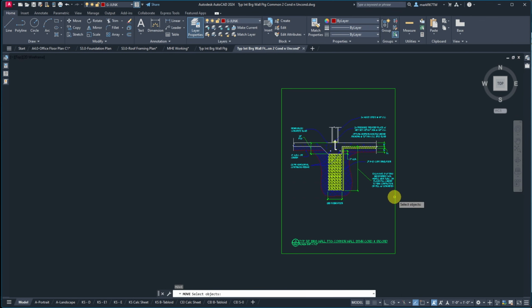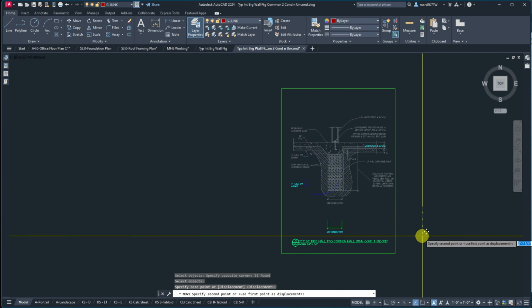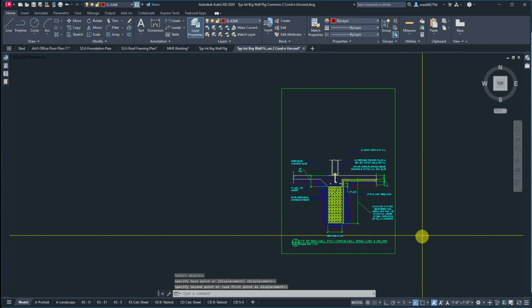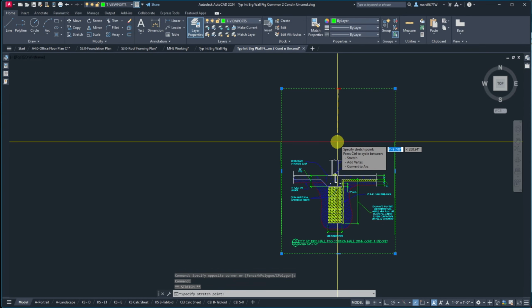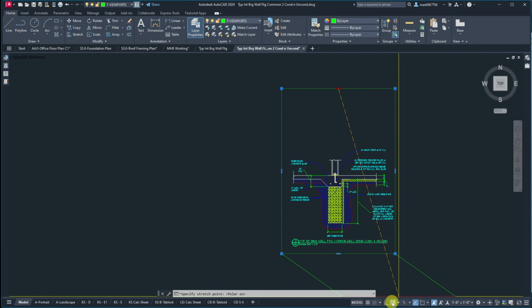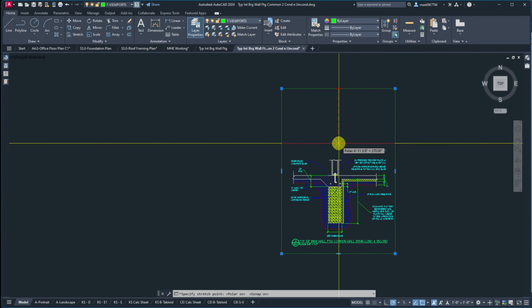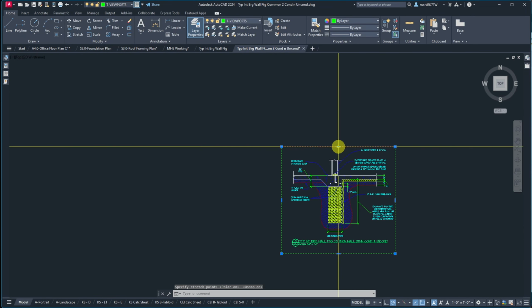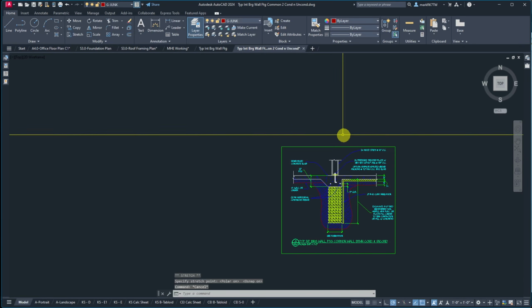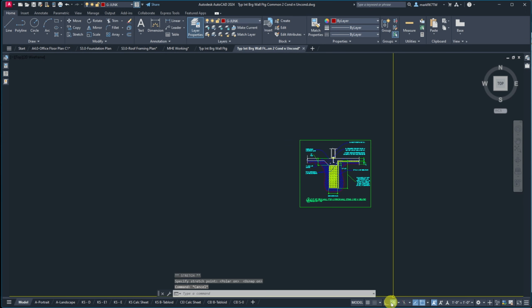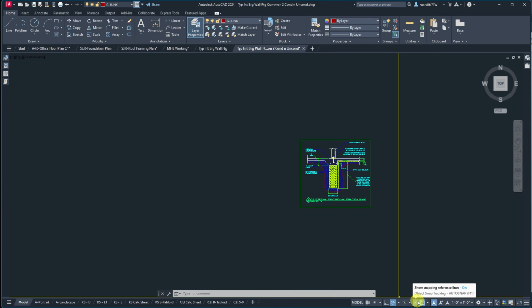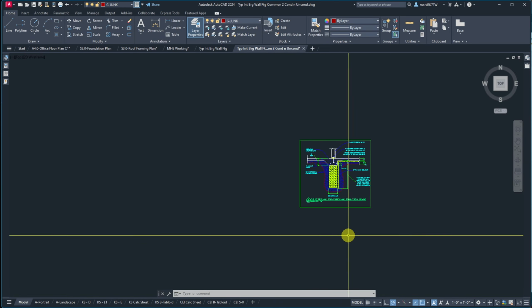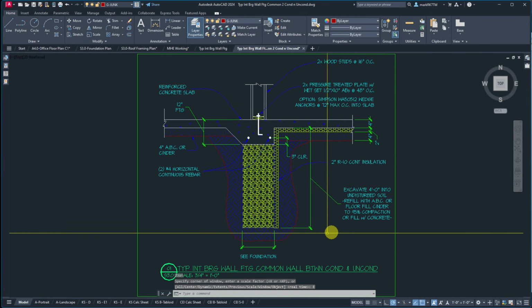I think we're done. So I can move this whole thing. Let's bring it down to where it's associated with this text pretty good. And now I can shrink it up. Maybe I didn't need to make it much bigger after all. Oh, I don't have my... See, I need this stuff back on. I didn't need my snaps on, but I did want to turn on my polar. So this is polar tracking. Oh, and then over here, you got your reference line snaps. That's how I did the earlier one. So zoom extents. Take a look at it.